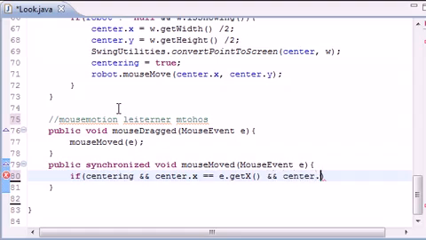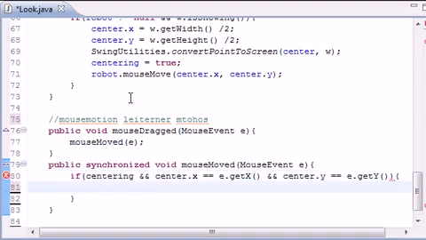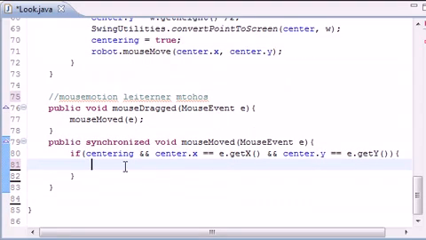And center.y is equal to e.getY, what do we want to do? And first of all, before we write what we want to do, you're wondering, alright, what does this mean? If it's centering and the center point on your screen is equal to where your mouse is, then that means that your mouse is already in the center of your screen.